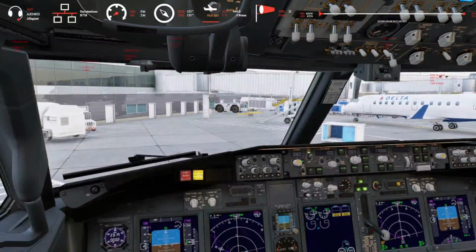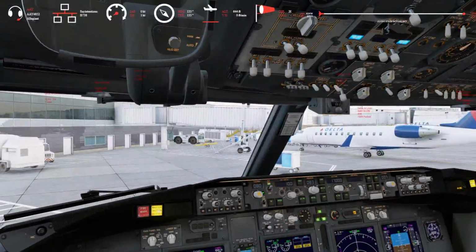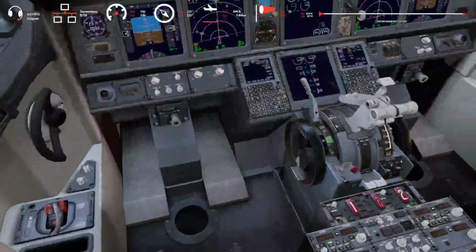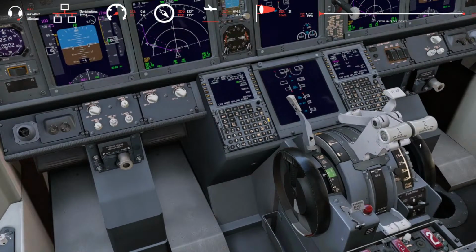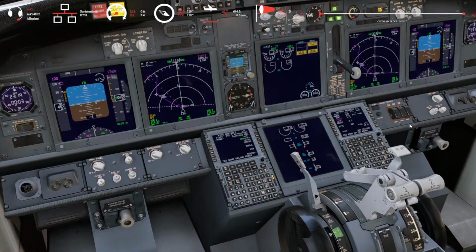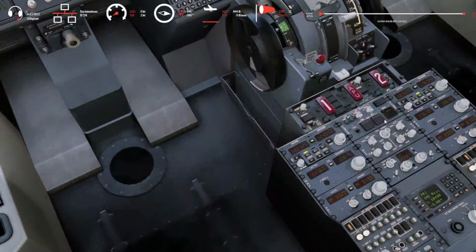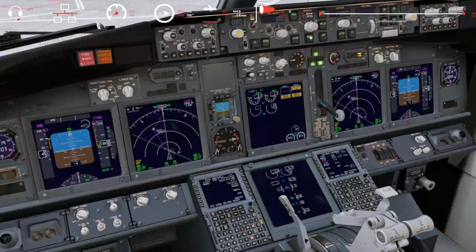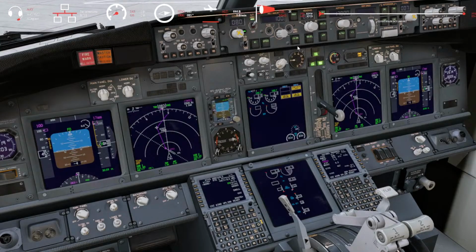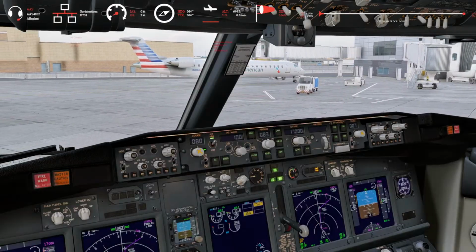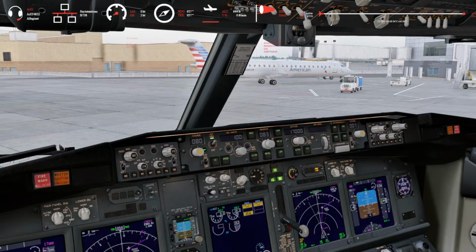Delta 1085, contact tower 135.0 when ready. Engine 1-2 first. Engine 1.